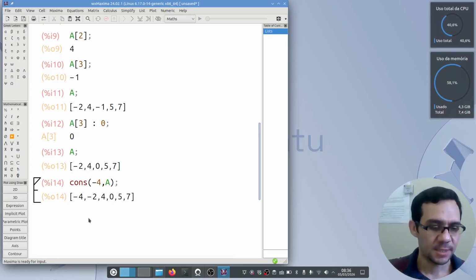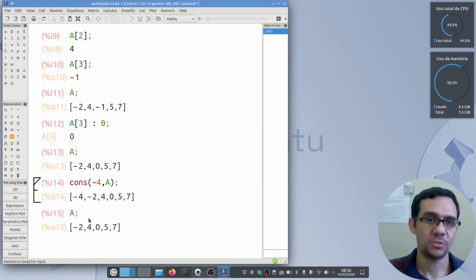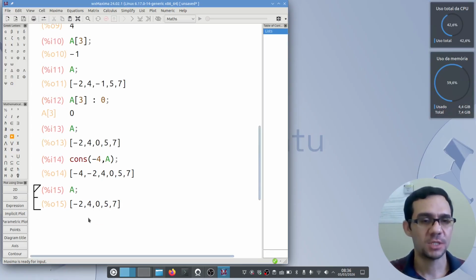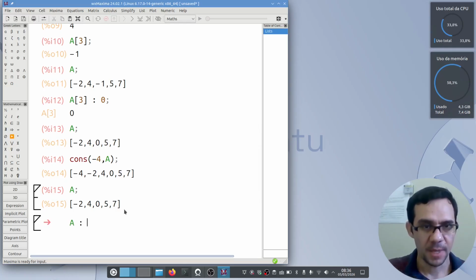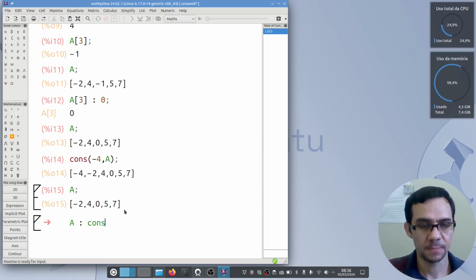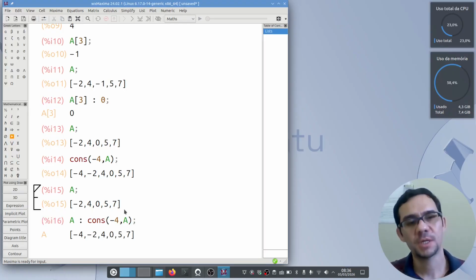Note that the list does not change when I do this. If I want to change the list according to this output, then I can make this. Now the list has changed.